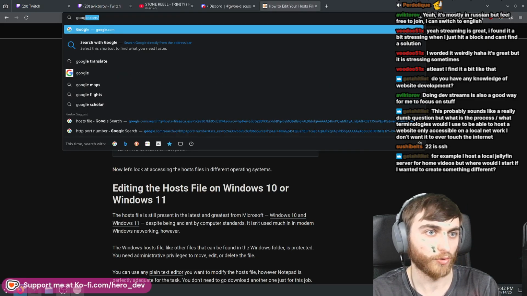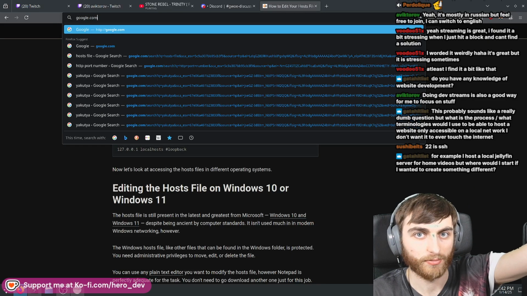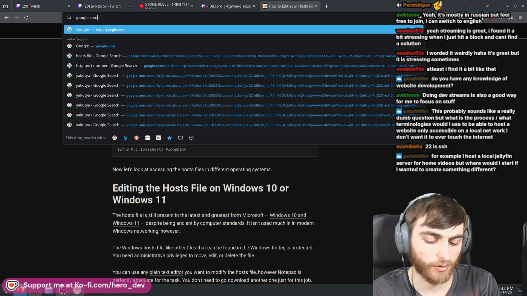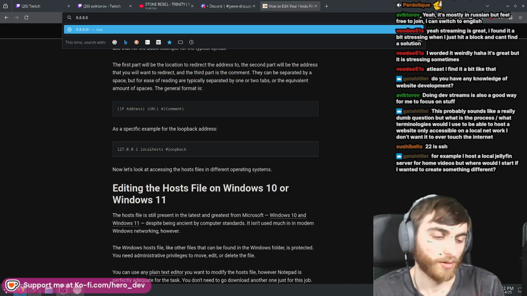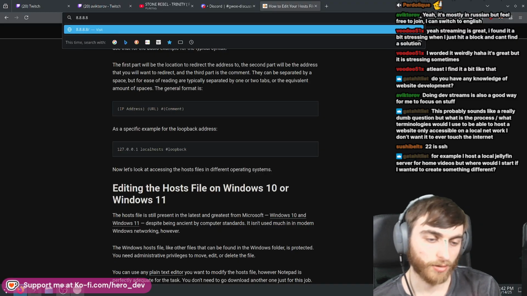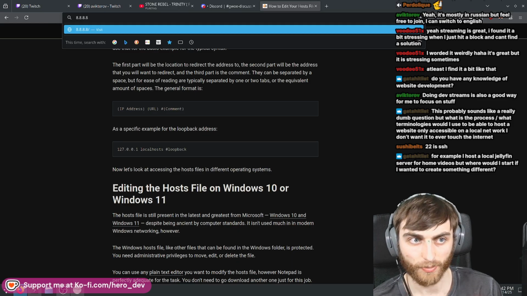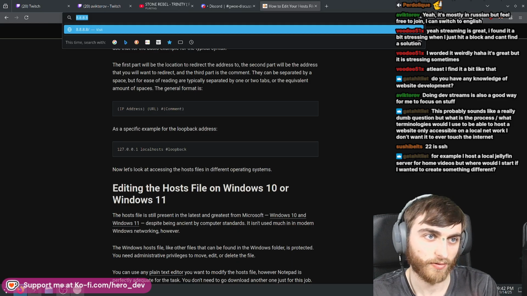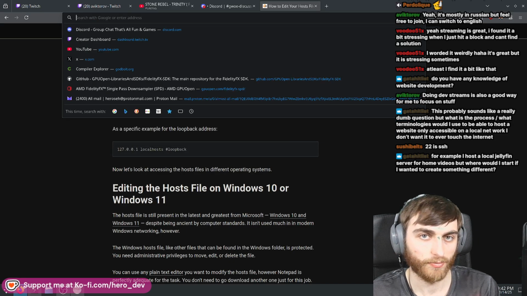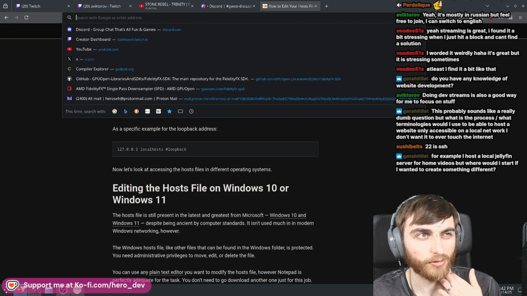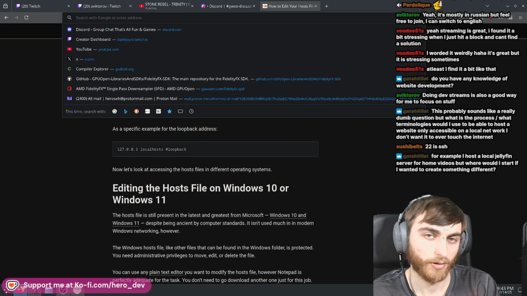DNS takes google.com, it connects to your DNS, and your DNS might be Google, which is at 8.8.8.8 as a quick example. It goes there, and they have a list of all these. It does a domain name lookup, translating com, then Google, and then it gives you an IP address for that, and then you'll go to that IP address.